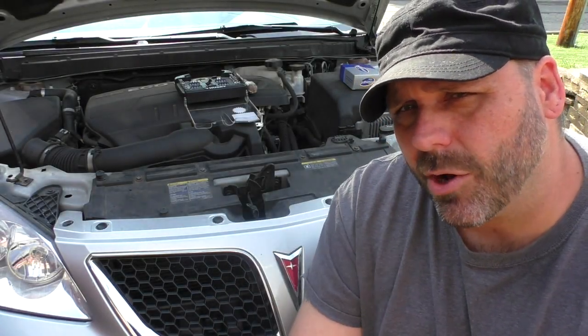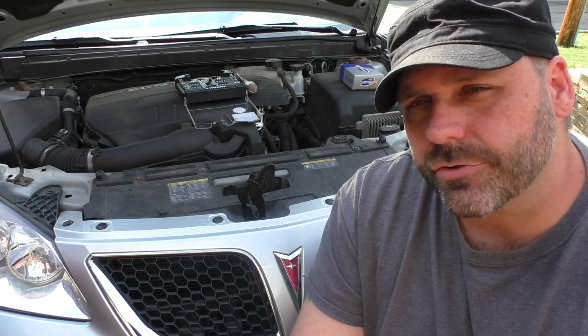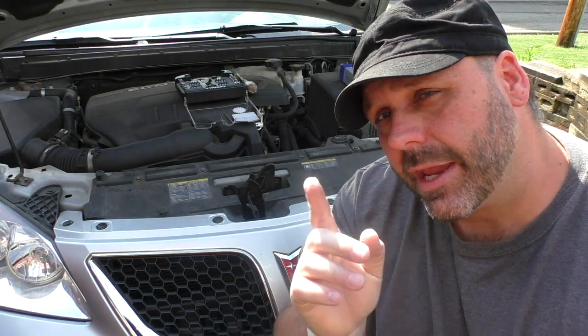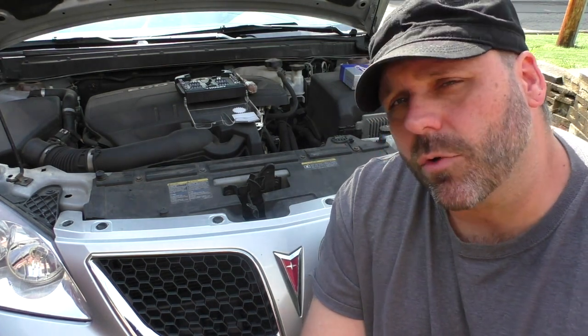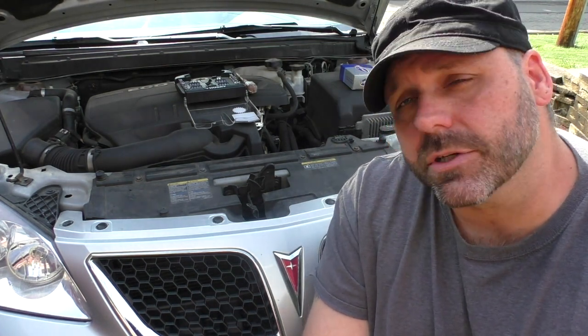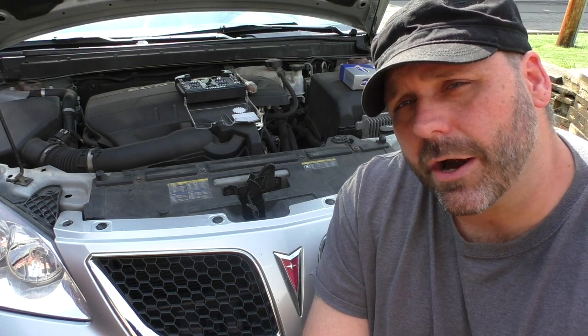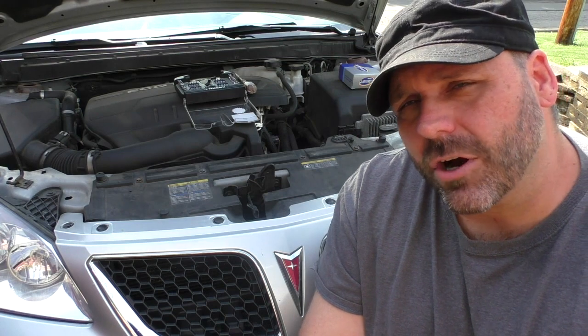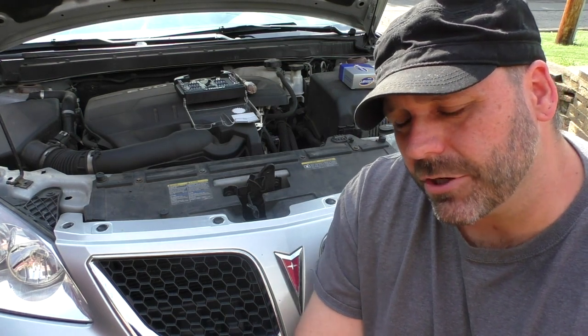So if you happen to have a Pontiac G6, your driver's headlight's probably out. And if it isn't, keep the car for a little while, it'll go out. There's something really wrong with these cars. They really screwed up. This driver's side wiring harness goes bad. But this isn't the only type of car I've seen with that problem, but these are pretty notorious for it.